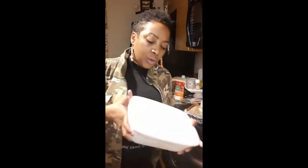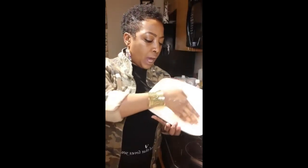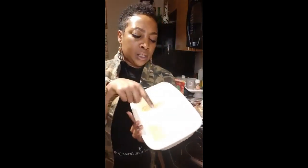Now, this is for my casserole. For the casserole, I have a nice oven-safe casserole dish, and I took a stick of cold butter.